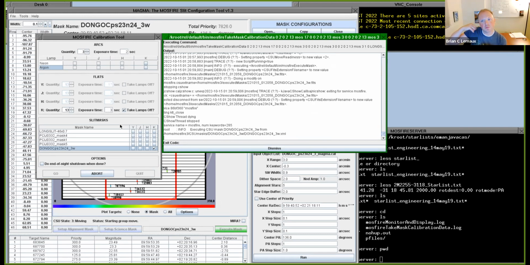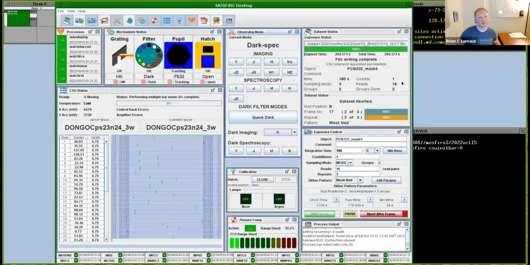So you have the CSUs moving. Let me share that screen so that everybody can see. Sorry, we're going to get to people's questions in the chat, and thank you, Roy, for helping with that. But we're just doing our last things for calibrations that we can take while the dome is closed. So we're no longer observing astronomical objects, but rather the inside of the dome of the Keck I dome for calibration purposes.